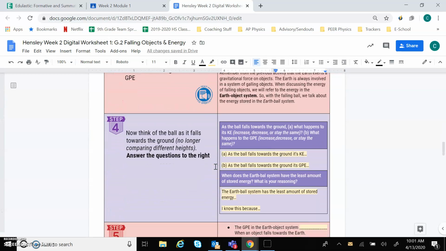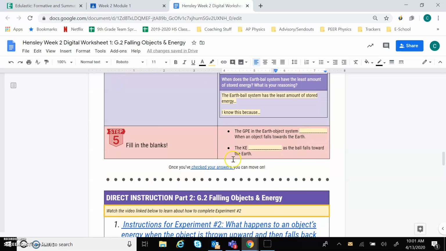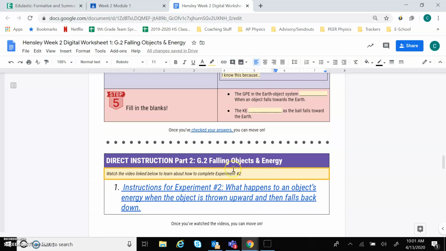As you keep going through step 3, step 4, step 5, once you finish step 5, you're going to go ahead and check your answers. If you click on this link, it's going to send you to the answer key. That answer key will tell you what the answers to this are, okay? A really good idea to check your answers here, guys, especially before the mastery check, okay?